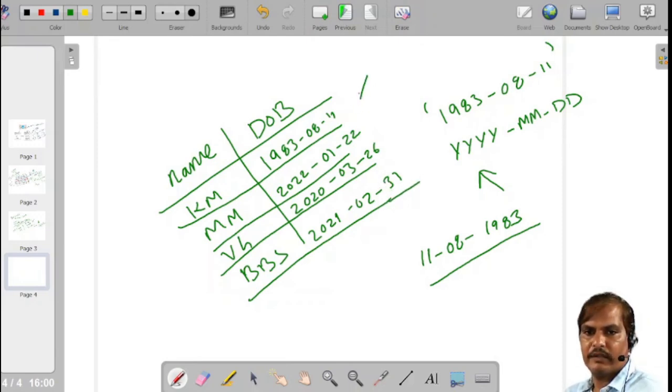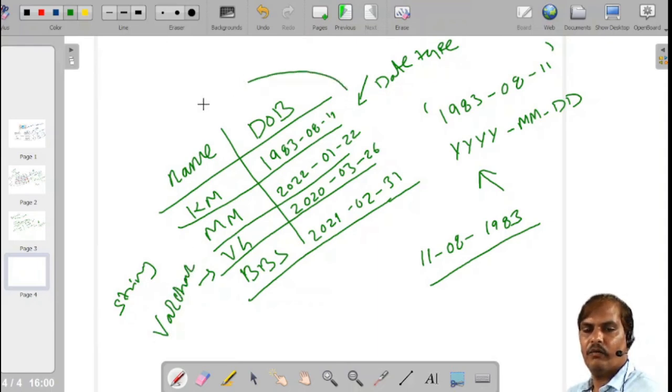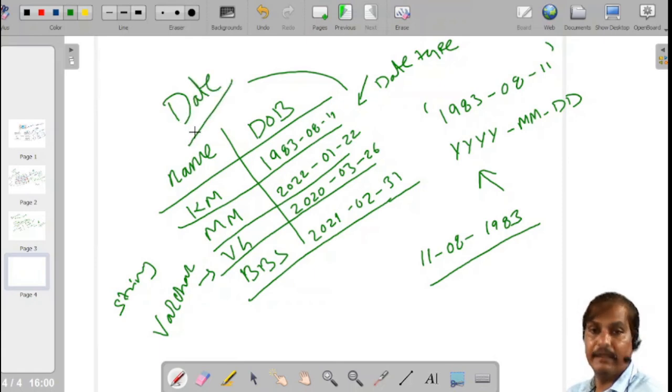First of all, you have to understand this is date type data, and this is string type data. For string type we need VARCHAR, but for date data, we need date only, no size, nothing is required, you only have to write date. And for example, this table name is friends.